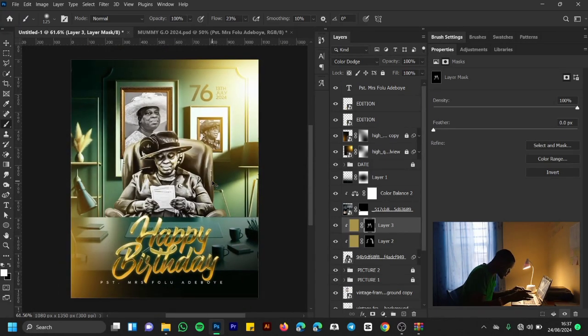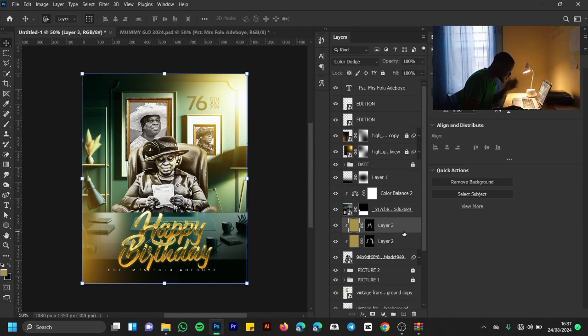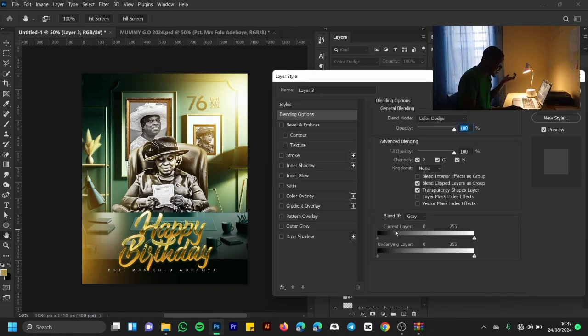Then what I'm going to do, I'm going to double click on this and I go to my blend if, and blend if gray. I'm going to go to my underlying layer and just going to drag this here. Make sure I blend it into my layer here. Blend it a bit inside. Blend it into my subject like that.